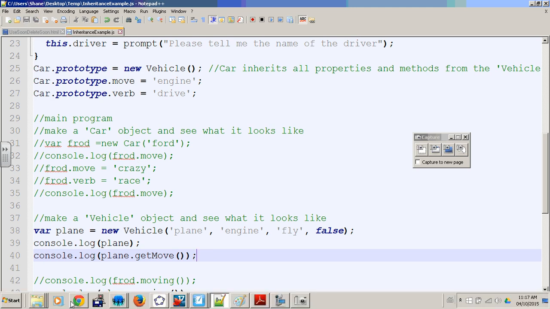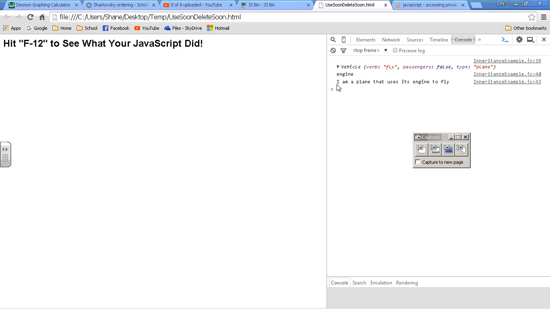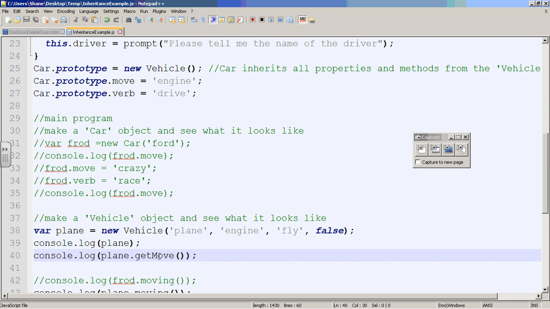Okay, let me show you how that works. Bam. Notice that move is still not up here, but I am able to access move using the getMove method. Okay, so that is called an accessor method.